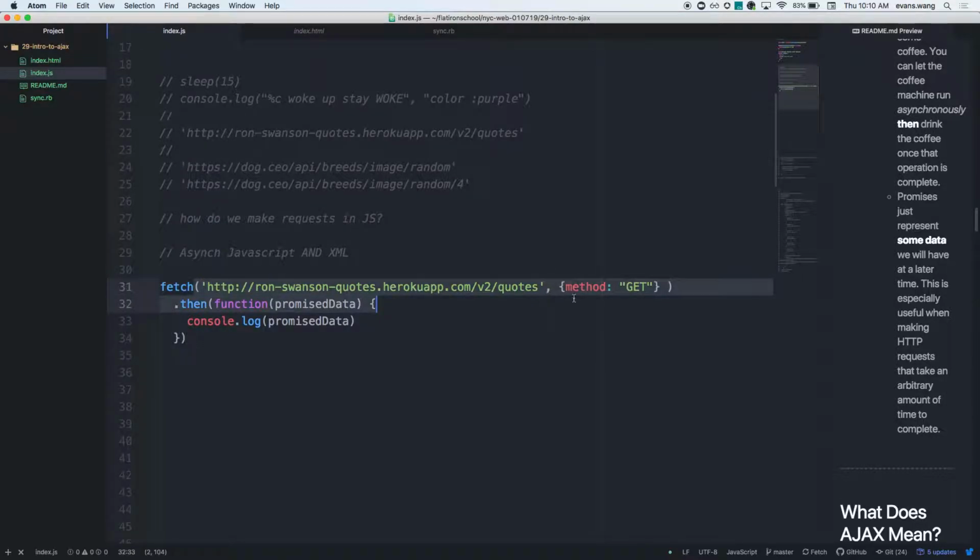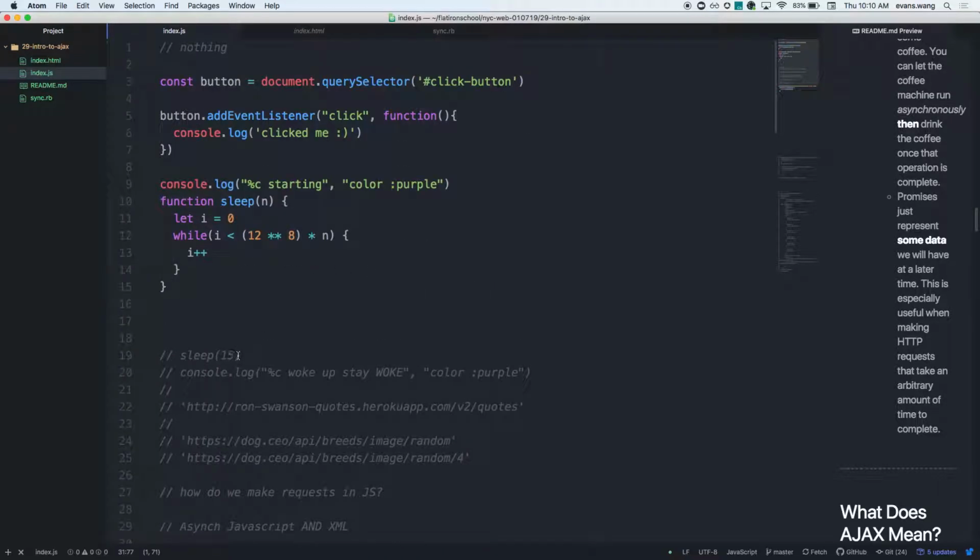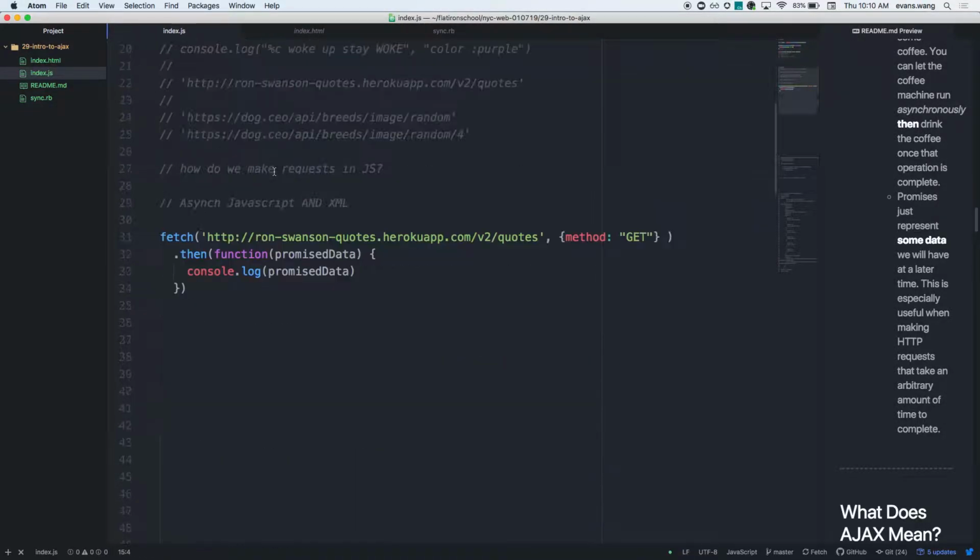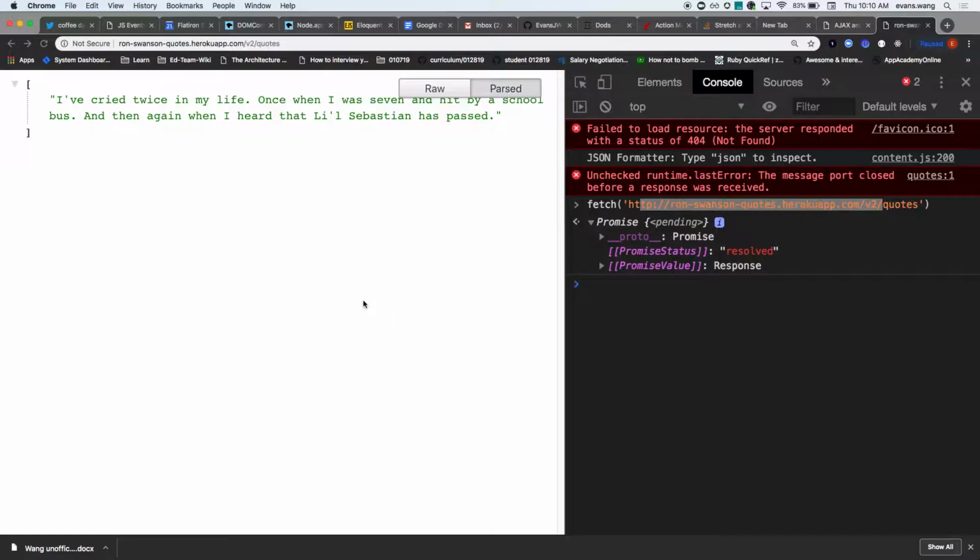Let me ask you this. Is fetch being invoked? So will it run? There we go. Good job. So if I were to go back, actually, let me get rid of the sleep. Yeah, it's gone. We don't need this either. Trash. Oh, almost in JavaScript hell. Cool. So the fetch will run, and then something will happen. I'm going to get back this promised data, and then I'm just going to console log it.